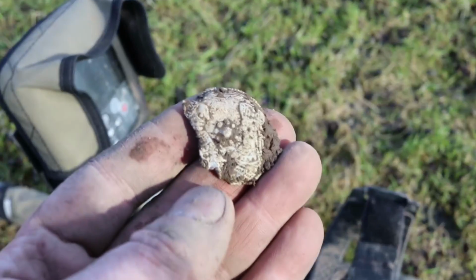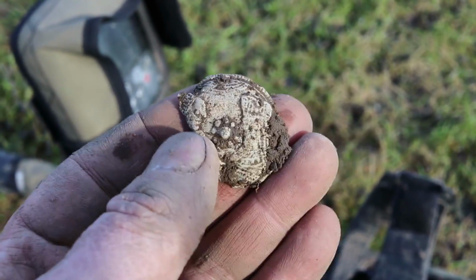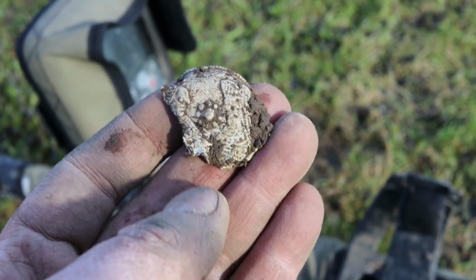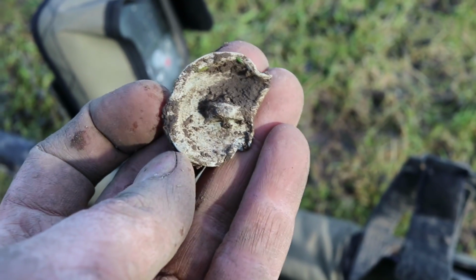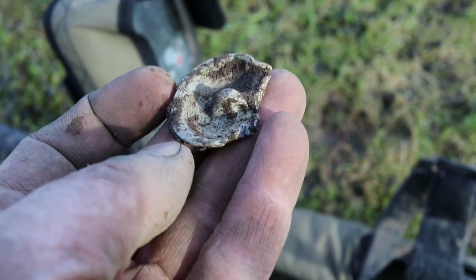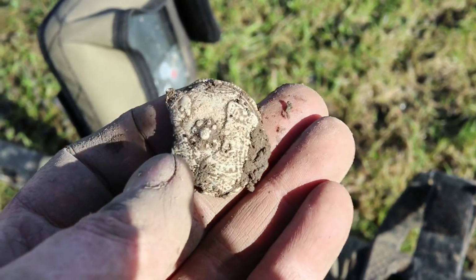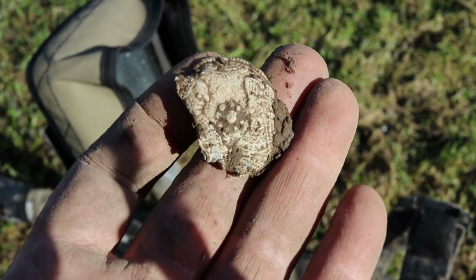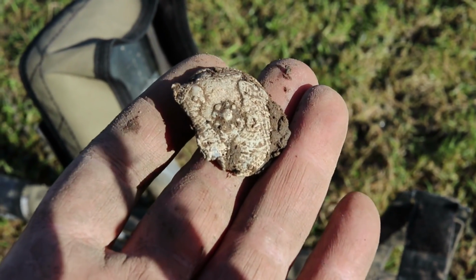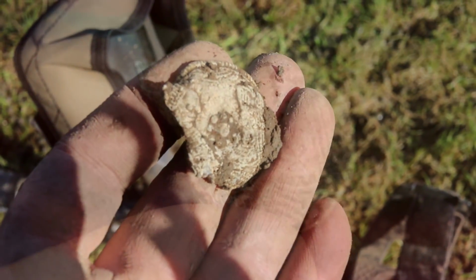But I'm just getting this here. Is this another pilgrim's badge? You see it? See the face there? There's a guy there and there's a guy there. I'm thinking this could be another pilgrim's badge. You see the fixing on the back. Not quite sure. Could possibly be some kind of pilgrimage badge. I'll have to do a bit of research on that, but it's interesting, like. Right, I shall crack on.